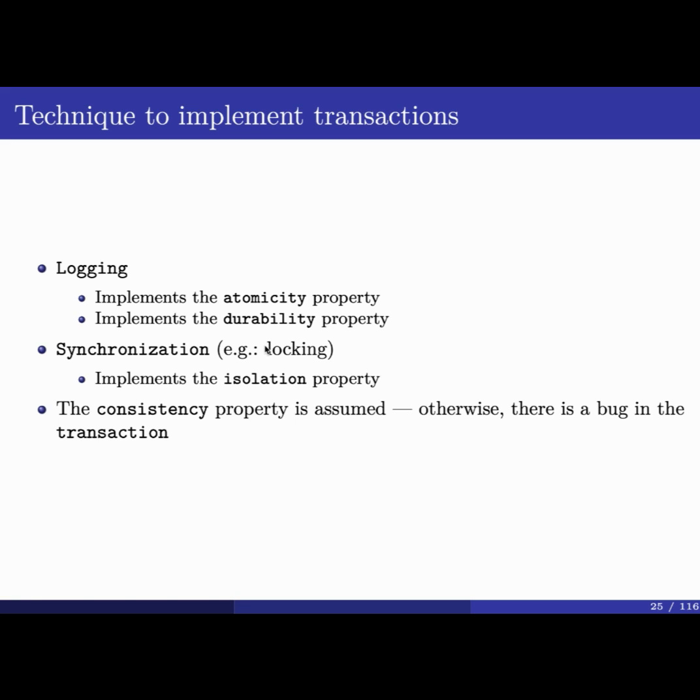In other words, we assume the consistency property in most cases based on the transaction. We do have two different consistencies, one of them for the database, another one for the transaction. We're not going to cover this one. We assume that the transaction works fine. There is no bug in the transaction itself, so the set of operations listed within this transaction is correct.